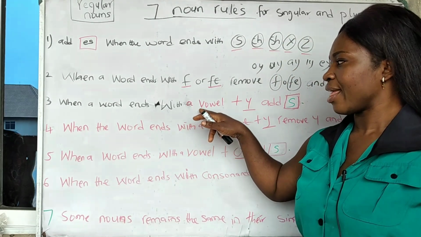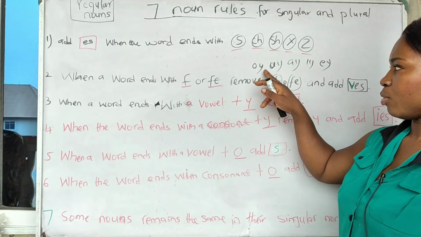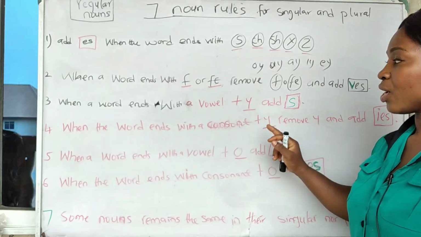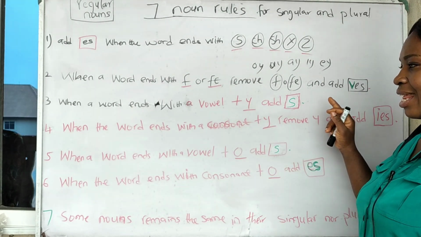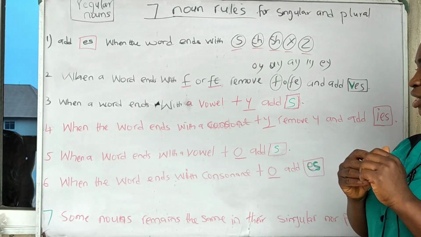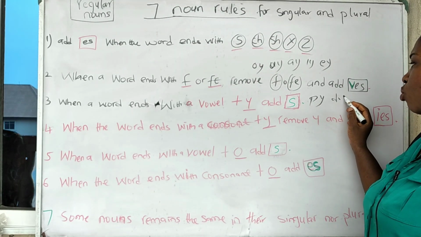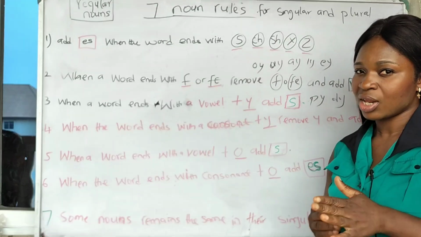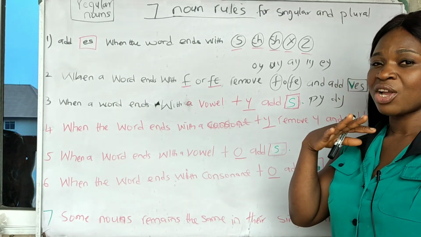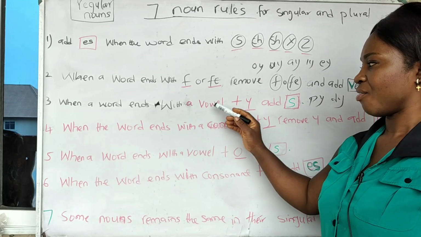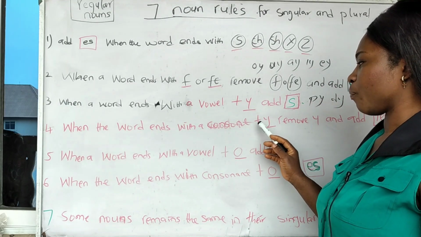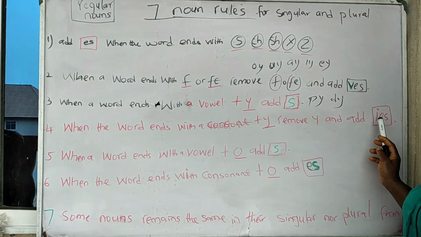When a word ends with a vowel plus y, that is what we're talking about here. You should just add s. Now this is the opposite of when a word ends with a consonant plus y, that is, p plus y, d plus y, and you know all the consonants. We have 21 consonants. To get the consonants, you remove the vowels I just mentioned. The remaining 21 are the consonants in the English language. We've treated that before now. So rule number 4 is the opposite right here. This is for the vowel and this is for the consonant. So when the word ends with a consonant plus y, remove the y and add ies.